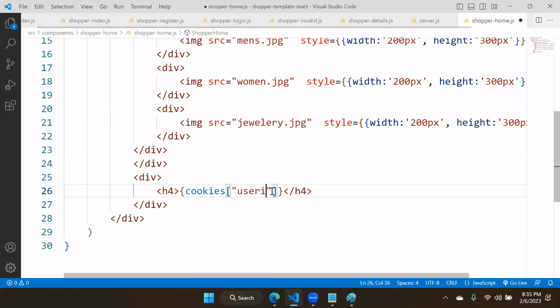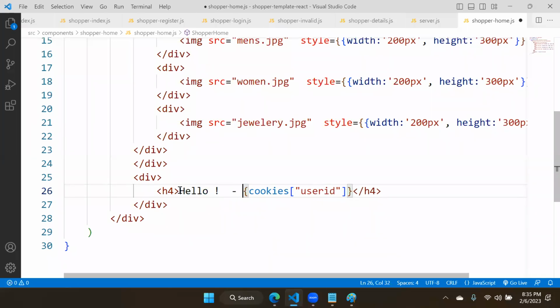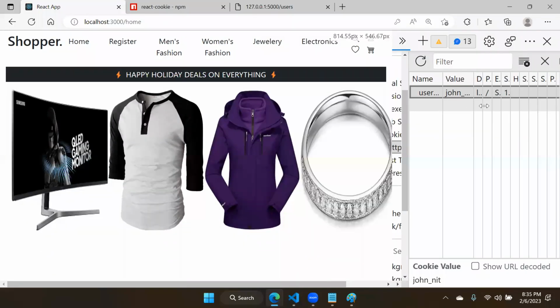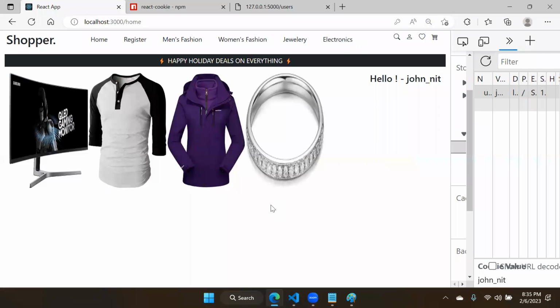Cookie name is user ID. That means I will say hello and that cookie ID. And you can see in the page, it should get the detail and display here. Hello, John NIT. It is going to get that information and display it. We can display it in any location we want.